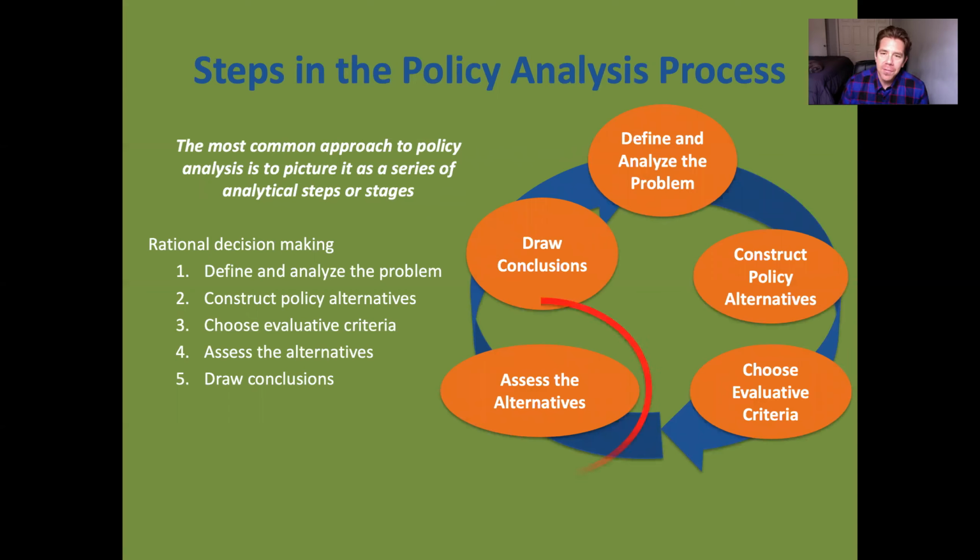If you go back to the policy analysis process that's talked about in the course text and what we talked about the last couple of lectures, we discussed defining and analyzing the problem, which is what assignment 3 relates to. I lectured last class about constructing policy alternatives and choosing evaluative criteria. Today we're going to talk about actual assessment of policy options using evaluative criteria.